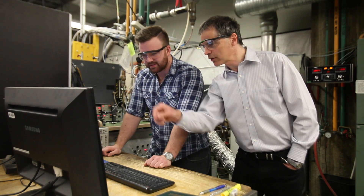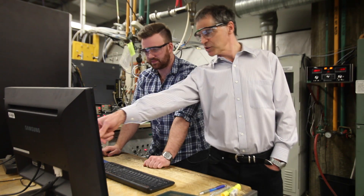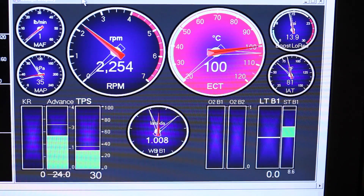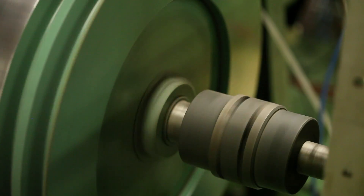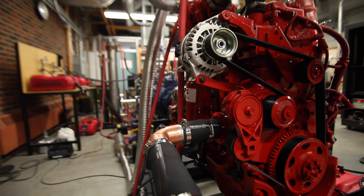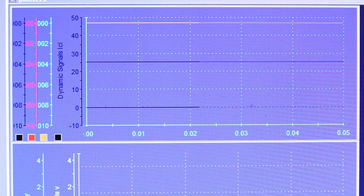There are six professors involved and a number of students. We're all looking at different aspects of the combustion engine, either experimentally or through modeling, and the same with the catalytic converter, then integrating these together. We try to model the system using computer models and use that information to integrate the engine and the catalytic converter so the whole system is better — giving better fuel economy and lower emissions.